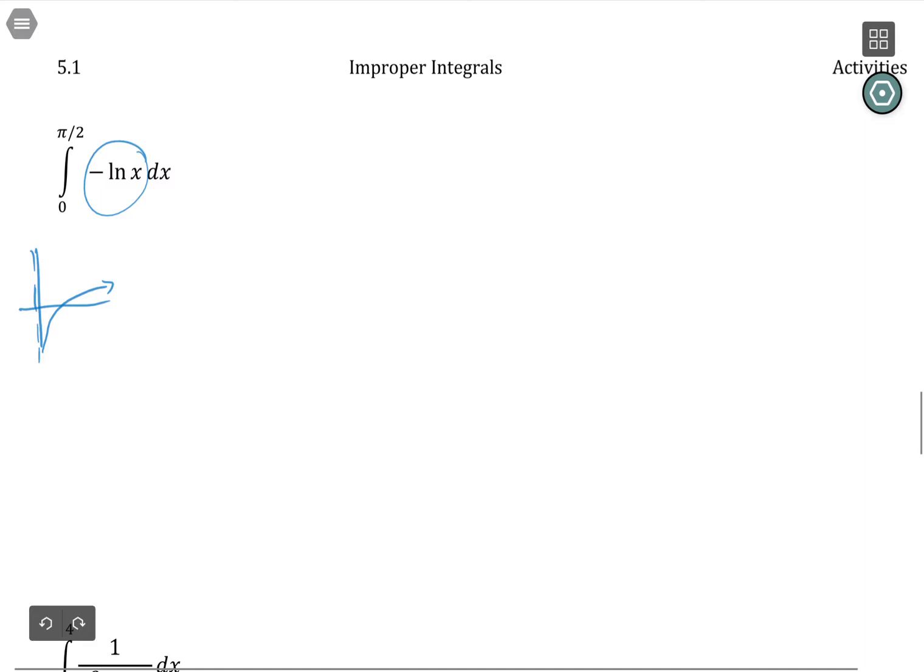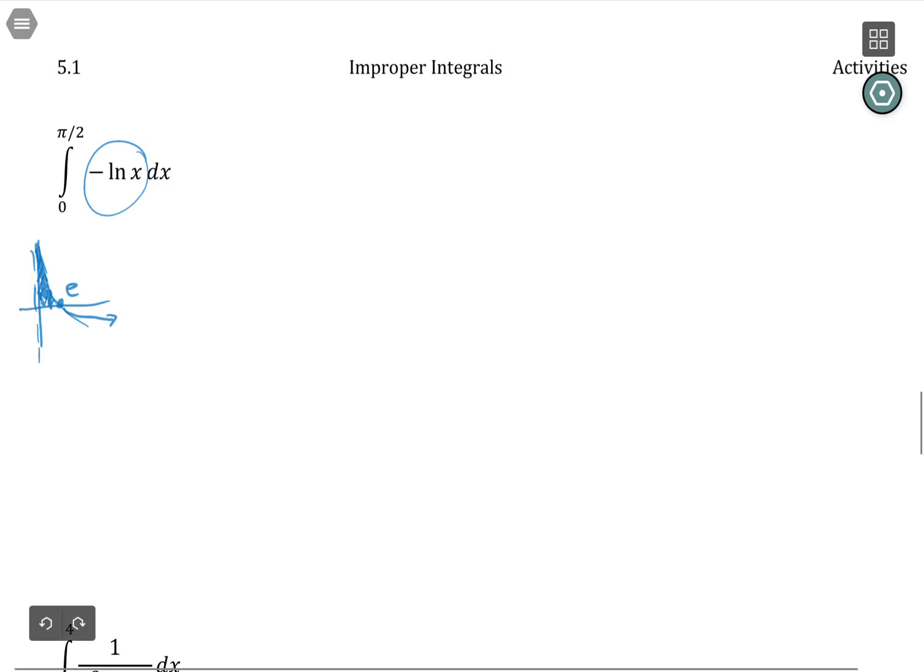This is flipped upside down, so we're actually going like this, sort of a really rough picture. This crosses at e. Okay, so we're going from 0 to pi over 2. So we are integrating right up to that vertical asymptote. Let me think about this. e is a little less than 3. Pi over 2 is a little bigger than 1.5. So we are stopping before we cross. Not that it would be a huge ordeal if we crossed, but we are stopping before we cross just to get the picture right.